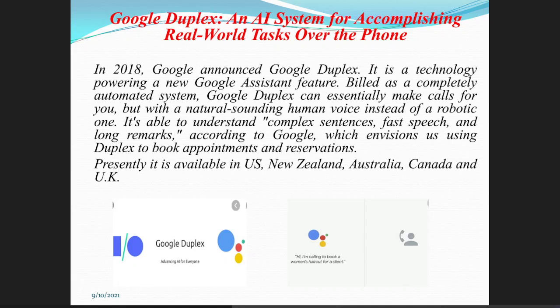This software basically works on AI, and it is used to book appointments or reservations for a person. Suppose you want to book a reservation around 7 p.m. with a doctor. Automatically a call will be made to the receptionist or the doctor, and it will understand what the receptionist is trying to say and respond accordingly. So it is again a virtual assistant application for a human, and it does a number of operations for the human, such as booking appointments and reservations.